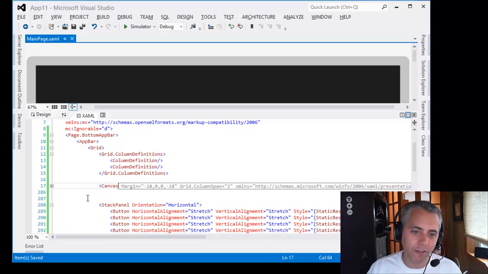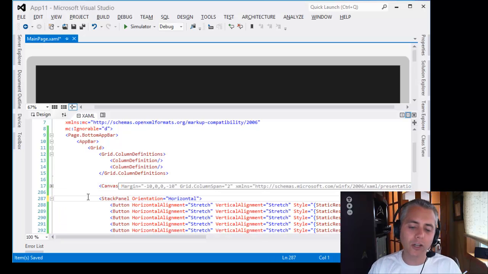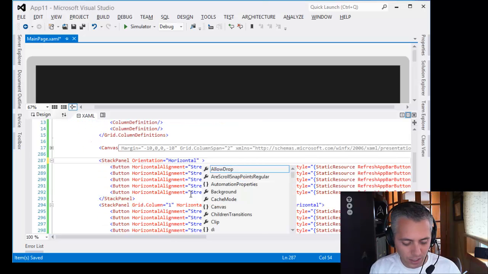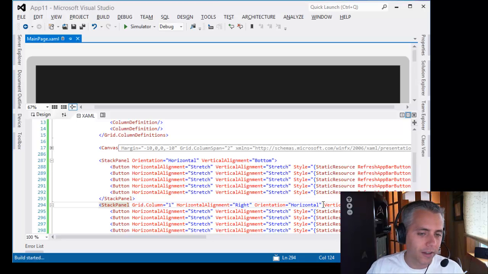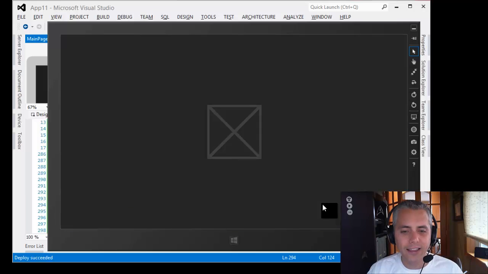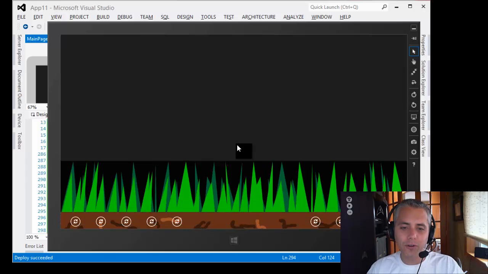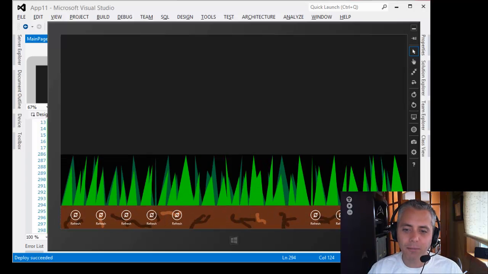I just want to make sure that it fits nicely. Now it's going to be a little bit taller, so I'm going to make sure that my buttons that are in these stack panels are aligned to the bottom, right? Just like so. Do the same thing here. And now, if I were to run it, which I'm about to, you'll see that there's a background now to the bars. You can see this black. Let's get rid of that first, right?